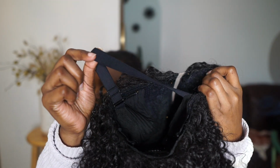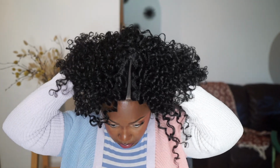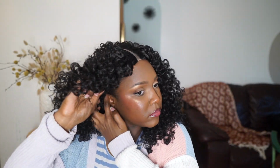Now for first impressions with just putting the wig on my head, I have to say this curl pattern is very nice. I don't really like a tight curl, so I'm definitely going to comb these curls out later, but I just wanted to put it on just to see what I'm working with. That's something that you always want to do with wigs, is just start by seeing how I'm going to be adjusting the wig, how it's looking on me, if it's flattering or not. This is a time where I'm really coming up with the vision for what hairstyle I want to do with the wig.